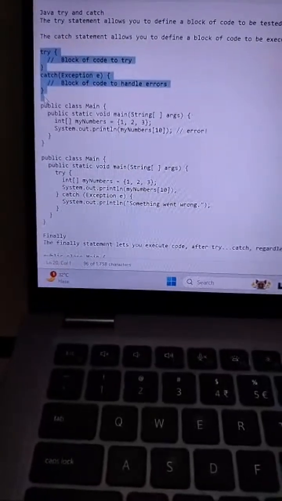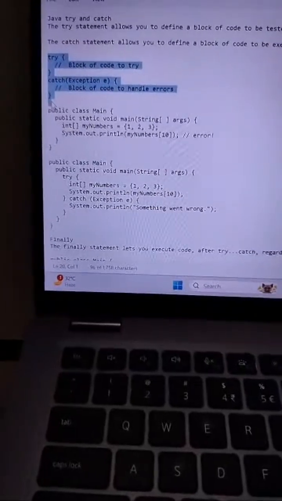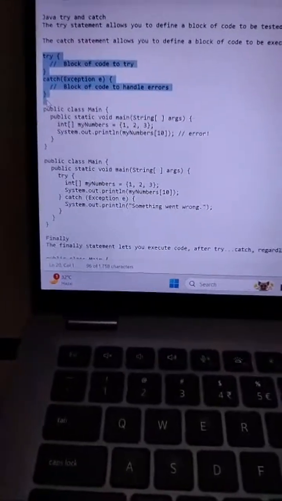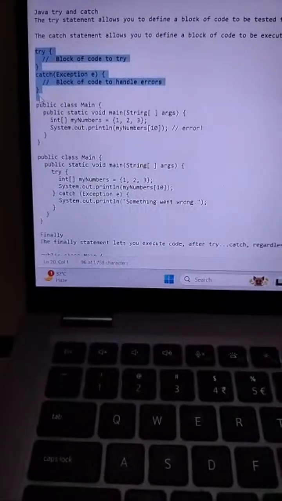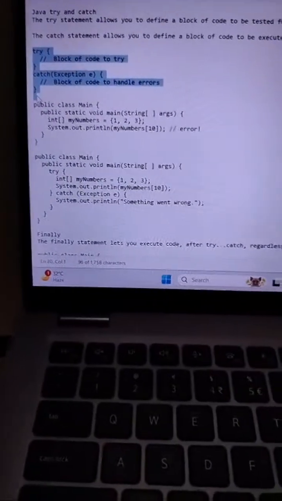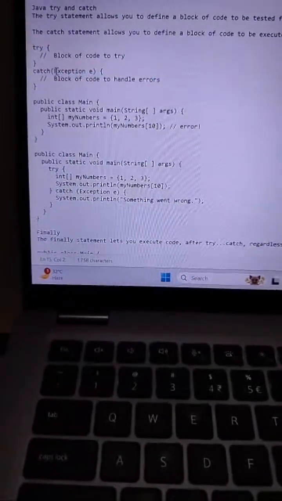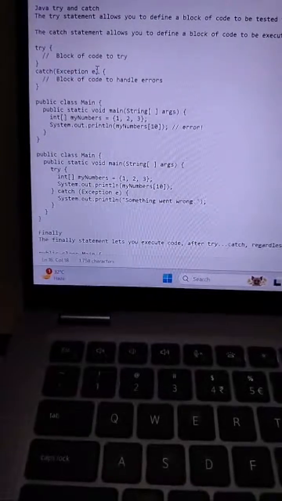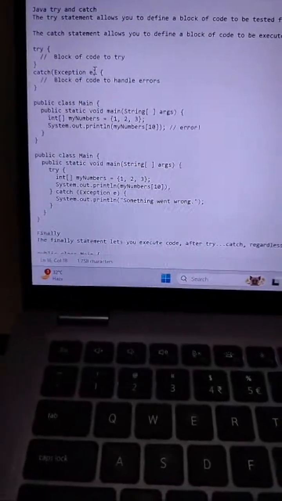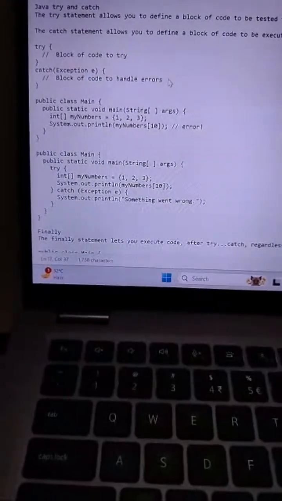The try block tests your program to see what error is occurring inside it. After that, catch takes the exception that occurred inside your program and handles that situation in the right way.